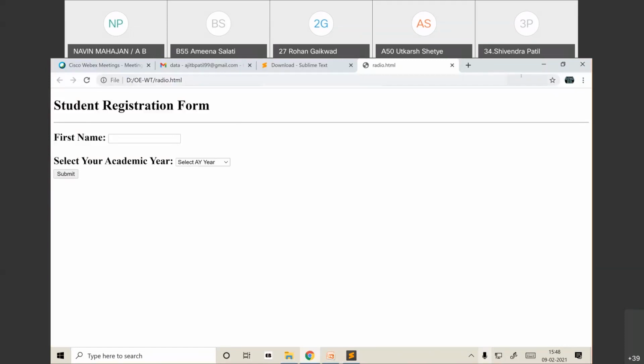I can say here, there is nothing present within the URL bar, radio button.html. Now I will provide the first name Bob, and I will select the academic year, the TY BTech, and if I click on the submit button, then you can see what will happen within the URL bar. URL bar मध्ये data काय तो check करा after clicking on the submit button. Now you can see here, first name is Bob and academic year is equal to TY.